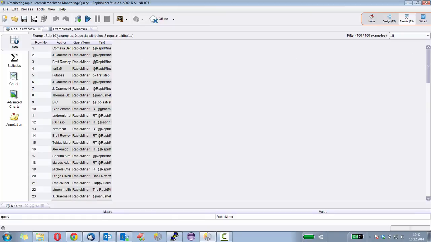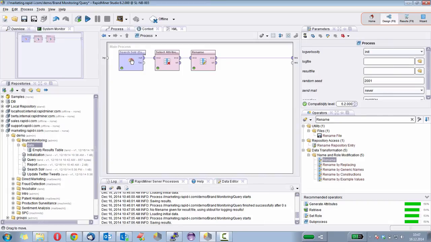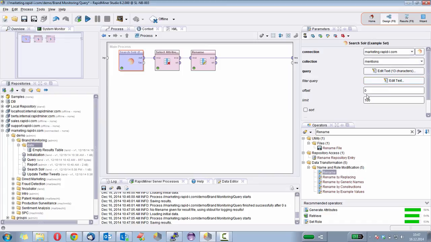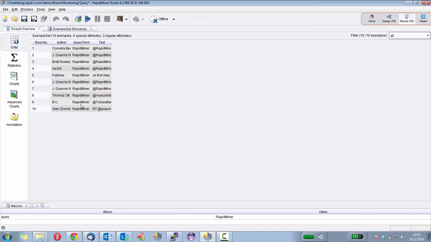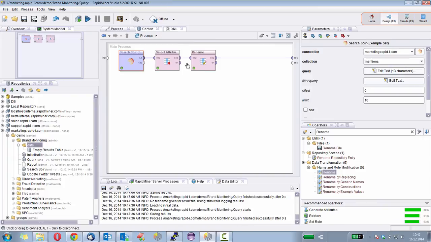And we see, okay, we just have 100 rows. Do we have by chance just 100 tweets? No, the reason for that is that we limited the search here using the limit parameter to 100. So meaning if I want to have more or less hits shown, I can increase or decrease the numbers. So if I just enter 10, I just get 10 results. Of course I can add also a very high number giving me all the results. Problem is then it can take some time to of course publish that to a web page, right? If you have 1 million tweets and showing them on one page, this is probably not a good idea.